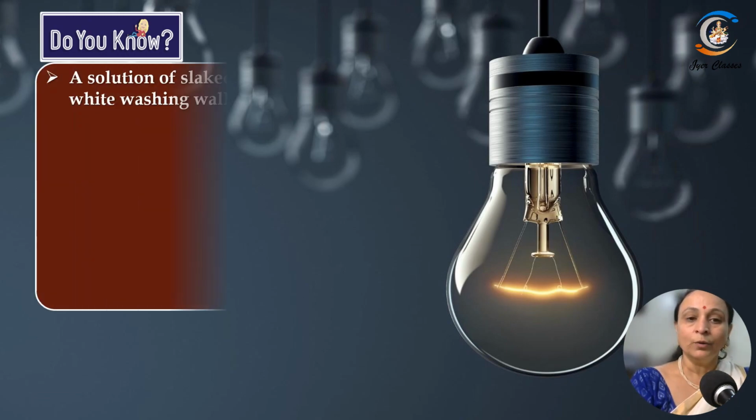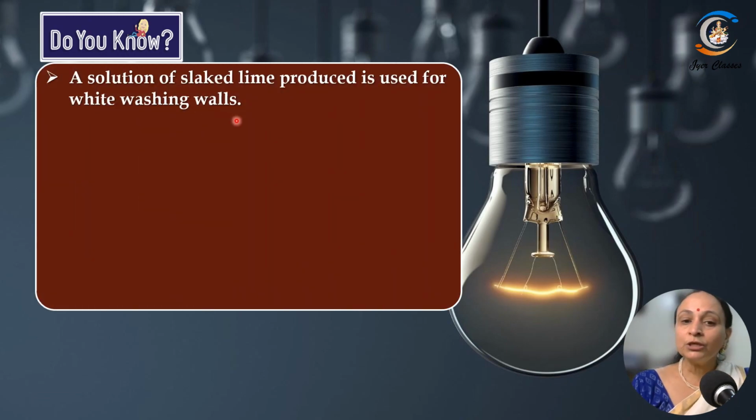Now, we all know the solution of slaked lime is used for whitewashing of the walls. The paint which you use in the house is not calcium hydroxide. Like in गाँव में चले जाओ, when you go to villages, you can see that the houses are painted white with the use of this calcium hydroxide, चूना, right? So whitewashing में चूना use करते हैं. That was calcium hydroxide. Now when you paint the house during Diwali time, everything gets dried up and you paint your house with a whitewash, right? That means calcium hydroxide, right?